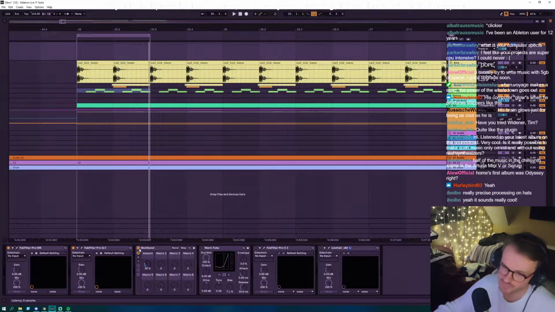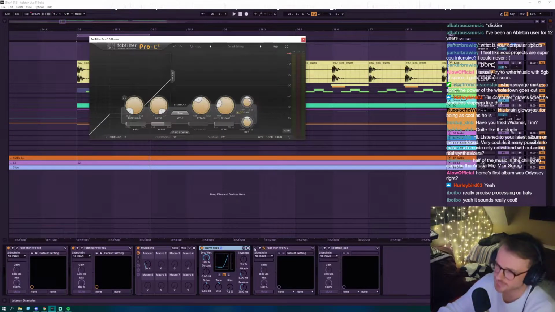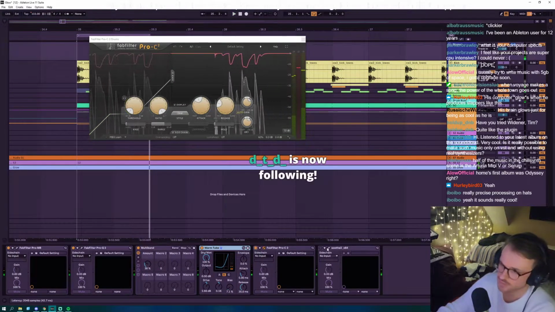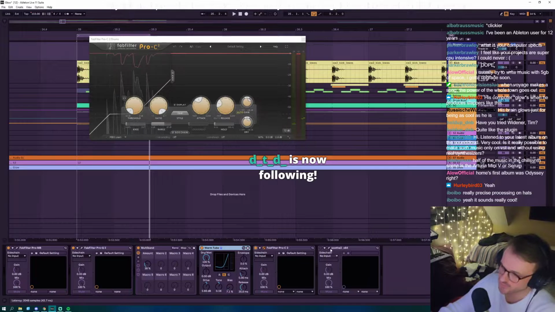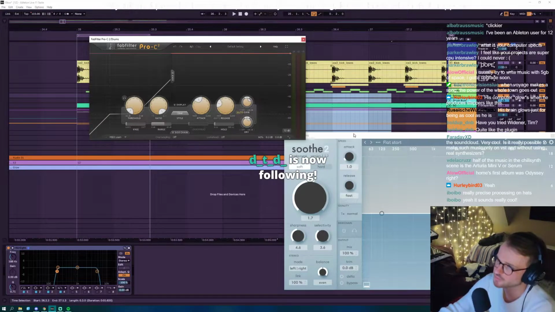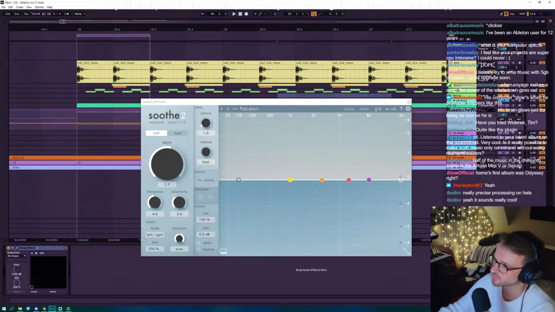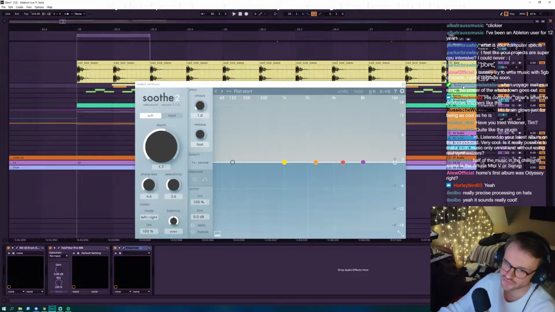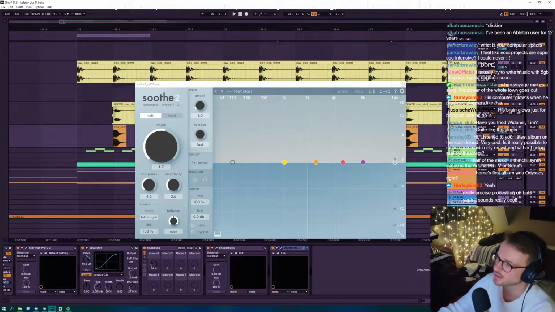So yeah, we got the Pro Q. Then I'm using the multi-band preset again, just doing a little bit of multi-band compression here. I already did that on the snare, but it's just to glue things together. I'm using a warm tube just to give it a slight distortion. That's running through a compressor again, at 60% dry/wet, so it's a little bit of parallel compression, and then I'm using Soothe again. Keep in mind the kick isn't actually in this channel, and because I didn't use Soothe anywhere yet, that's what I'm doing here.